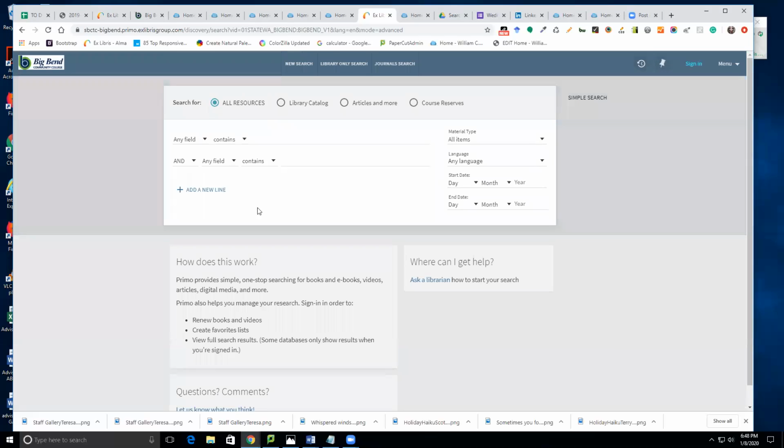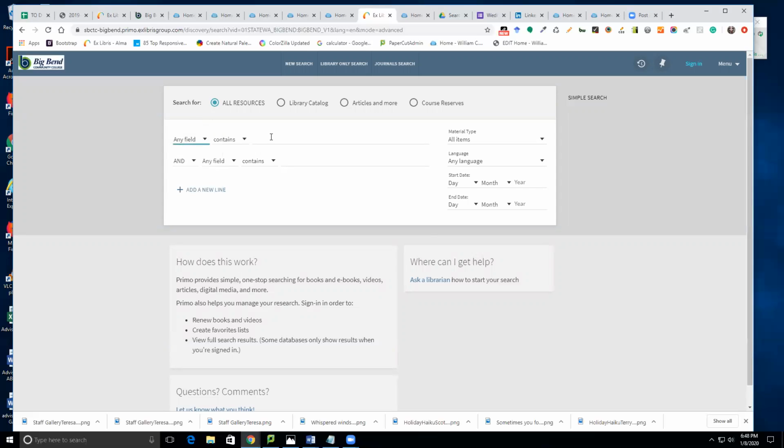Right now, it's set up to land on the first page, the advanced search page, and you can search any field. If you don't know which one to search, you can just put any. If you know the author, you can put that in. Less is more. Usually if you know the title or the author, you can pick one or the other. If you're just looking for a subject like environment or immigration or something like that, use this. But any field is also pretty effective.